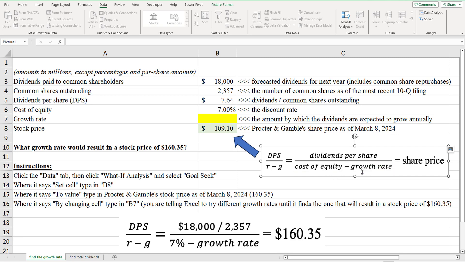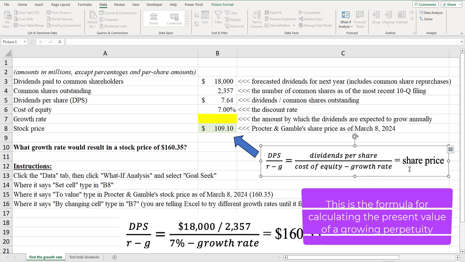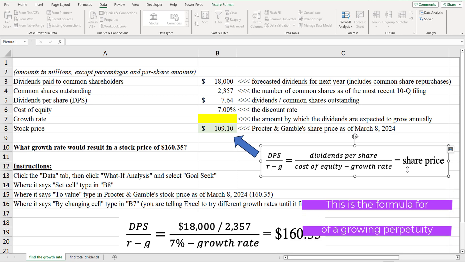For example, if we expect the dividends to grow at 2% every year forever, the growth rate would be 2%. And so we're expressing the intrinsic value or share price of that company as basically the present value of all the dividends that a shareholder would ever be expected to receive.